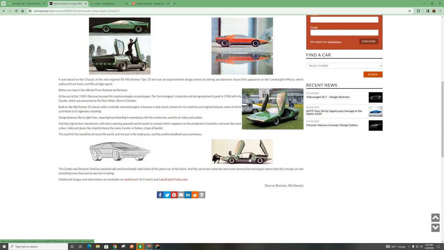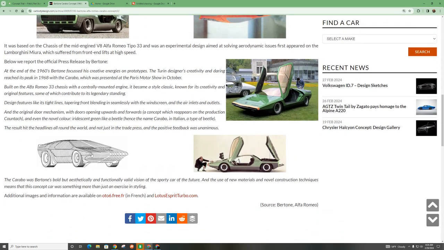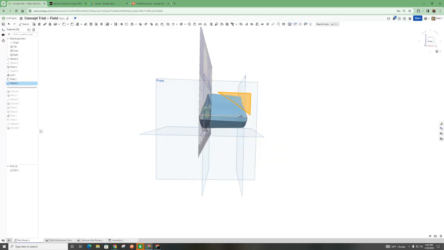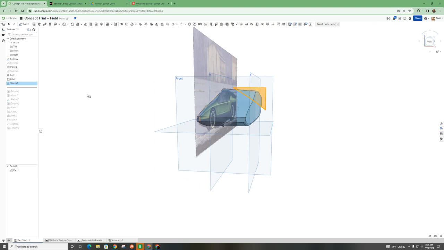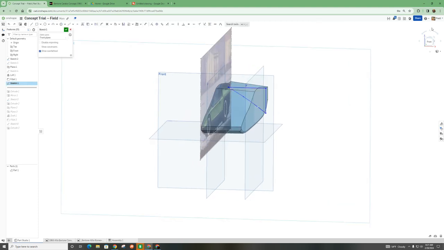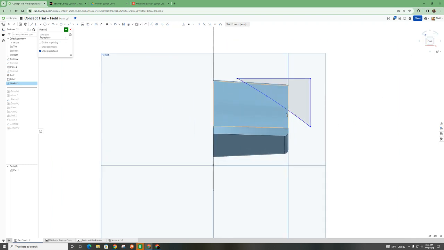I want to read more on this, but you can see that it's got this kind of chamfered edge along the top from the mid line of the car to the greenhouse, or the mid to the header of the car. So what I did, I decided I would create that by just cutting that slice out, but I needed a curve to do that with. So this is what I created using the spline tool and then finishing it with just a couple straight lines.